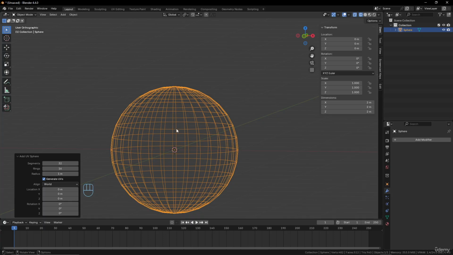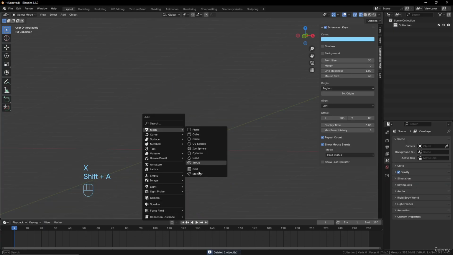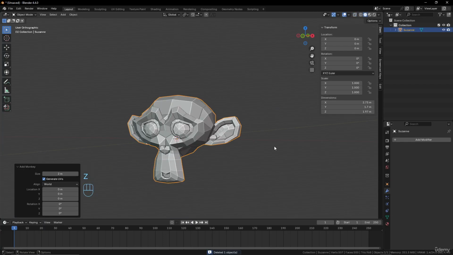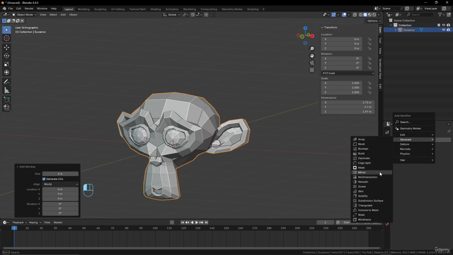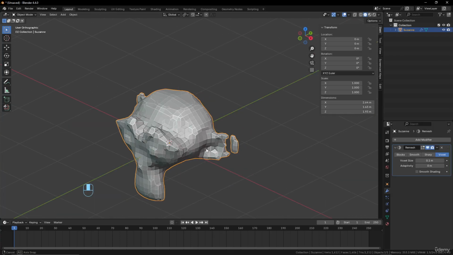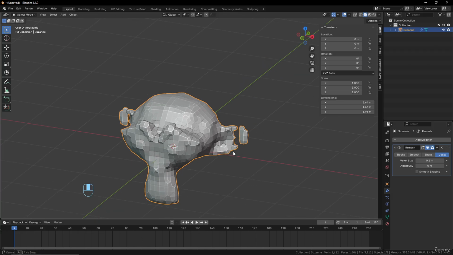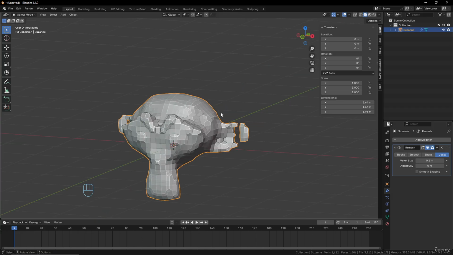So for the remesh, I will add a Suzanne. Let's go there. So now I have a Suzanne, and let's say I want to keep the same shape, but remesh everything. Remesh means reconstruct everything. So here we will have this, and it will try to follow the shape of Suzanne.